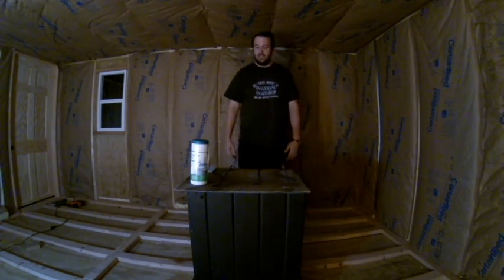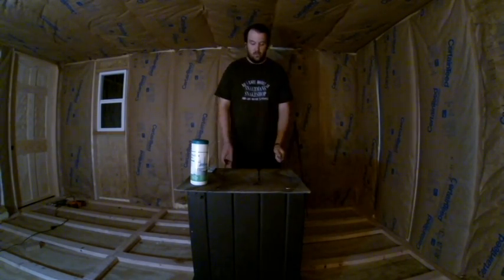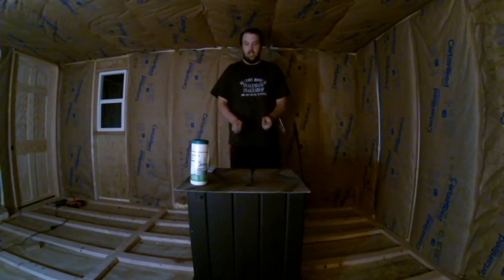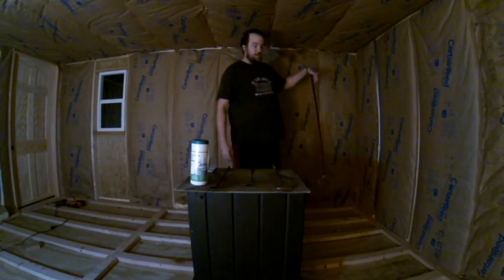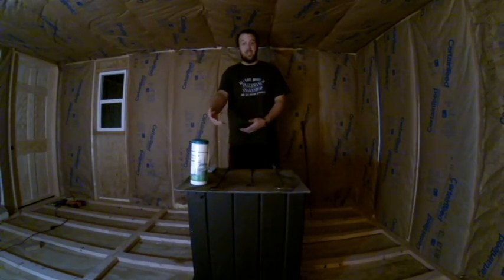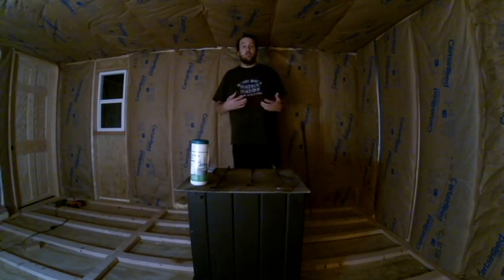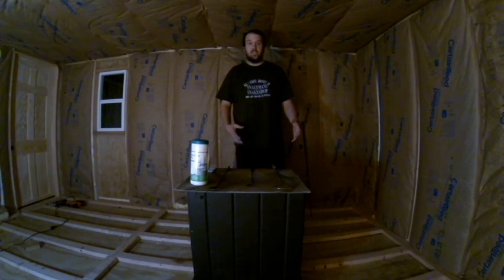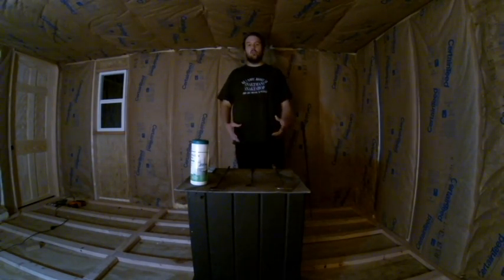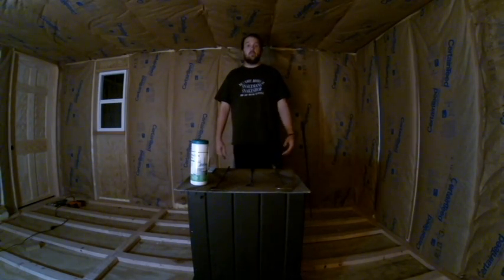First and foremost, if you are going to think about handling venomous snakes, you want to get a couple hooks — not just one or two. You want all size hooks, a couple that are pretty close in length. I have another hook back here. If you watch a lot of my videos, you will see hooks placed around the room. That's just in case if I lose my hooks to the snake, I have some backup hooks available. This video — I do not want you to think I am urging you to go out and start handling venomous snakes.